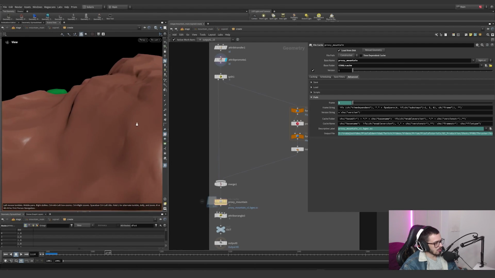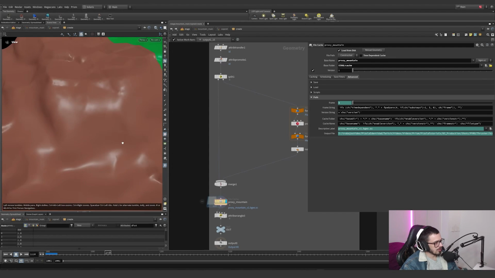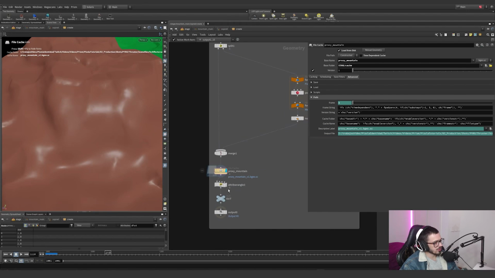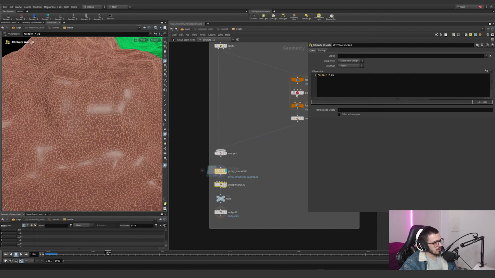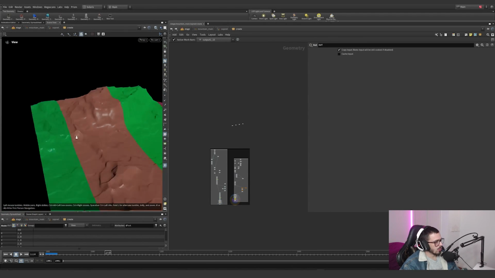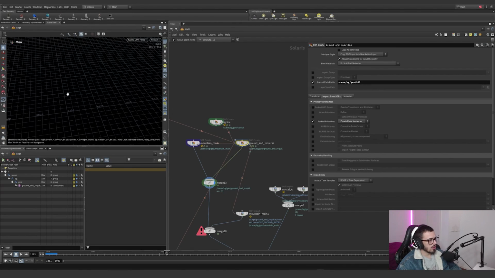Yeah, no, there is a little bit more detail here and there, but everything is going to have a displacement map at the end of the day, so who cares? And this is way faster. And at the end, the size is going to be by 3. This is something for the shader, which I didn't use at the end of the day, and this is how the mountain is created.